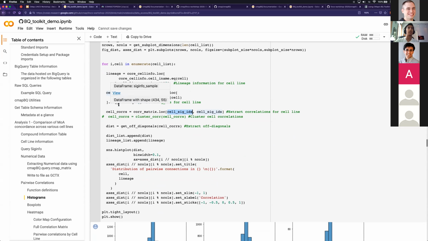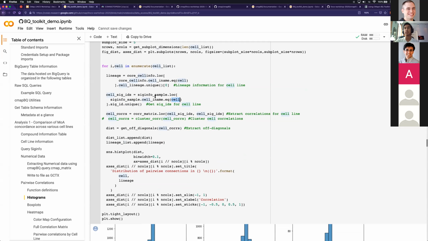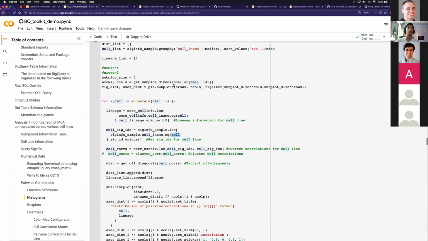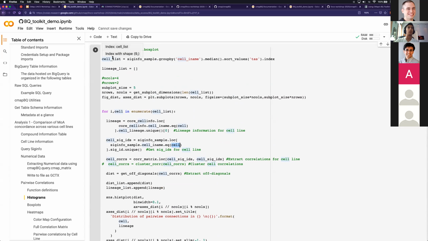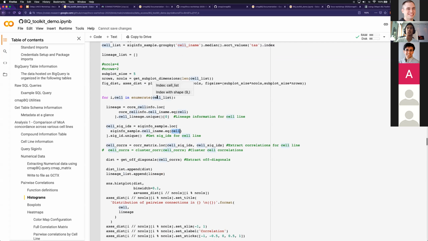So I did that by taking the SIGINFO table, and then I'm filtering it by whether or not the cell iname is equal to the cell within our list of cells. So again, it's helpful because, well, we can't show it here, but this list is all of our core cell lines.